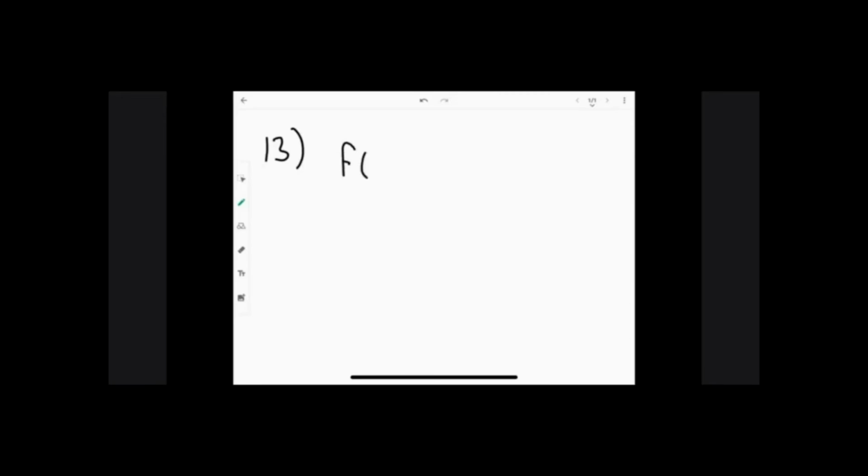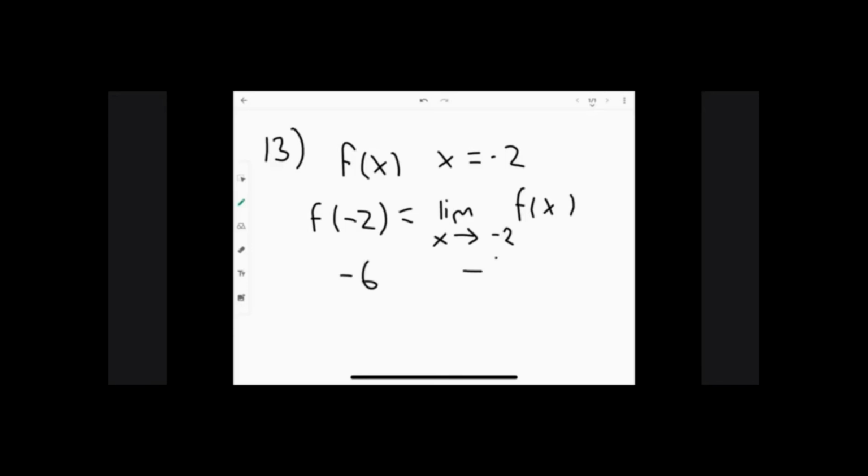Part 6 says that f of x is continuous at x equals minus 2 because f of minus 2 is equal to the limit as x goes to minus 2 of f of x. So we know from the previous parts, part 1 and part 5, that they are actually true. And these are the conditions necessary to know if the function f is continuous.